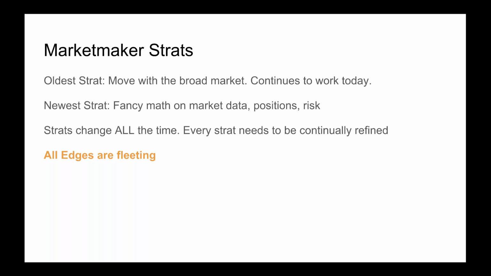What any market maker or anyone who trades the market will tell you is that all edges are fleeting. So today you have an edge, tomorrow that will become smaller and smaller and it will disappear. And you need to change your strat all the time. It needs to be constantly refined. You will find the market changes over time, and the things that used to work will stop working. It will change from a big positive to a small positive, and it will go to negative. So the market makers need to be able to adjust all the time.